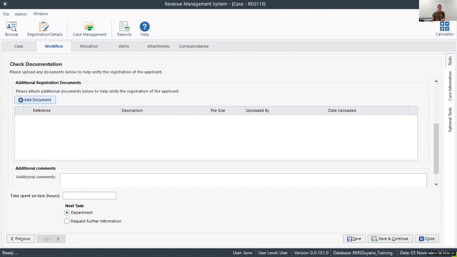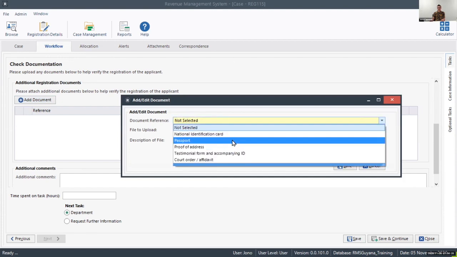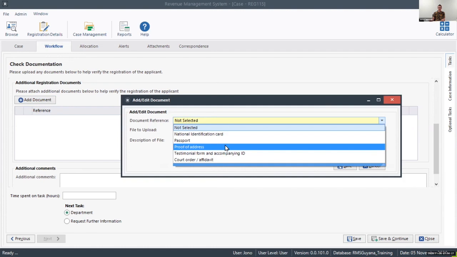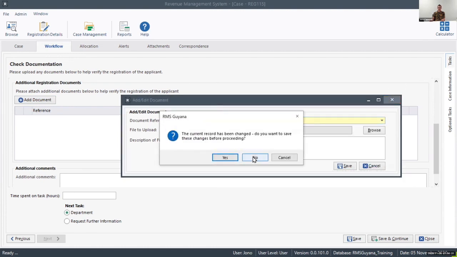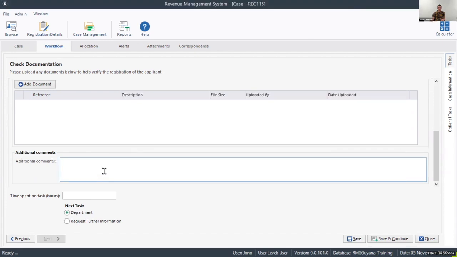Again, use the add button and add the document here as well. The reference list is a list of what they may be uploading as an additional document, and we can add that in here as well. Any additional comments that need to be added to the documentation forms, and then we can carry on to the department field as well.